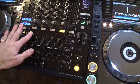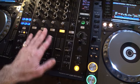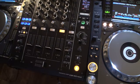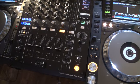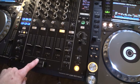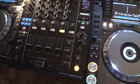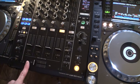1 being far left of the mixer, then 2, then 3, then 4 being at the right hand side of the mixer. Below the up faders, also known as sliders, we have crossfade assign. There are 4 crossfade assign switches in total, 1 below each of the up faders. Then below the crossfader assign, we have the crossfader itself.